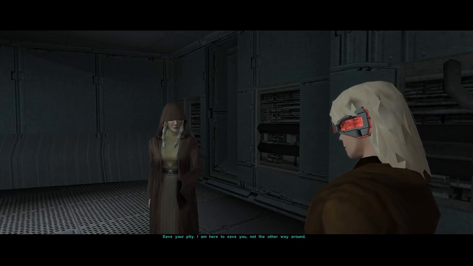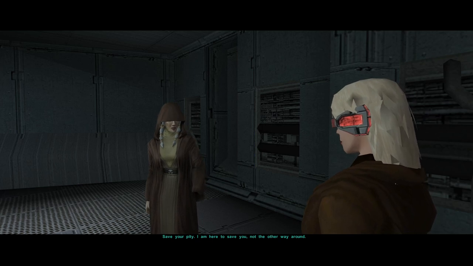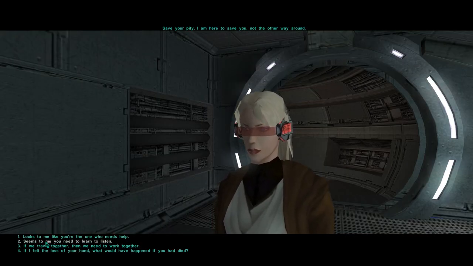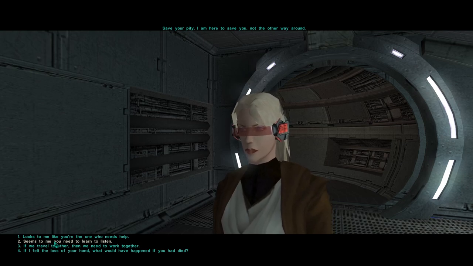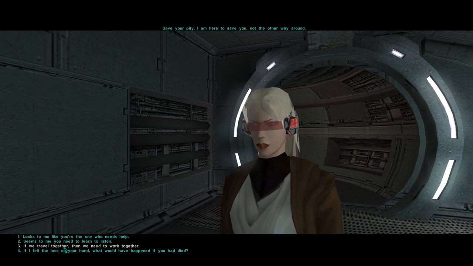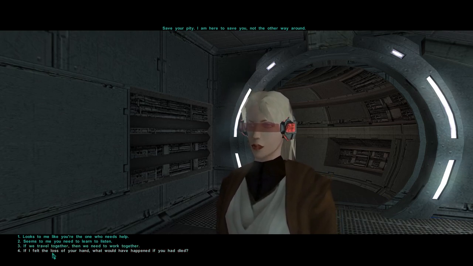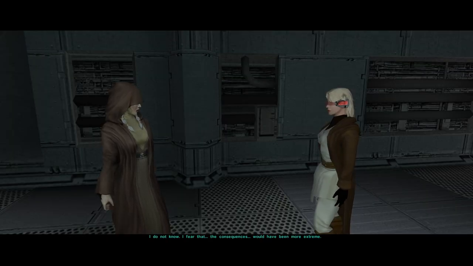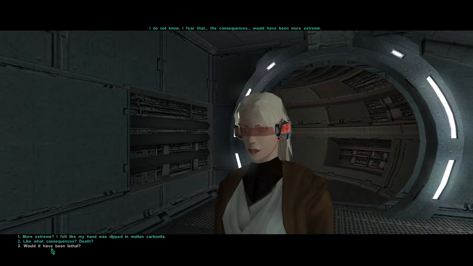Save your pity. I am here to save you, not the other way around. Looks to me like you're the one who needs help. Or, two, seems to me you need to learn to listen. Three, if you travel together, then we need to work together. Four, if I felt the loss of your hand, what would have happened if you had died? I do not know. I fear that the consequences would have been more extreme.